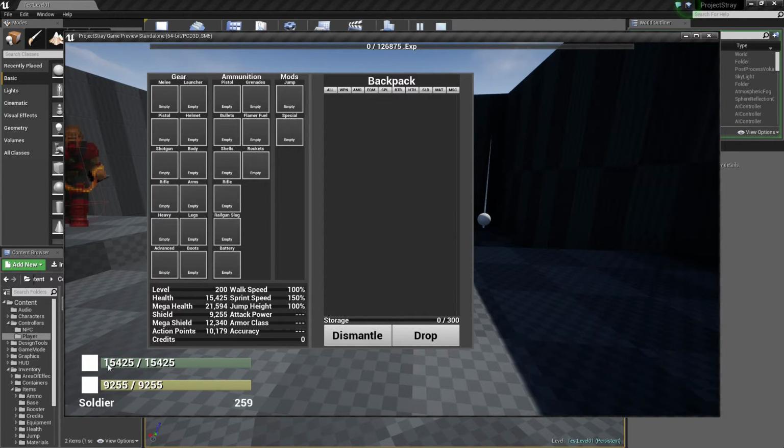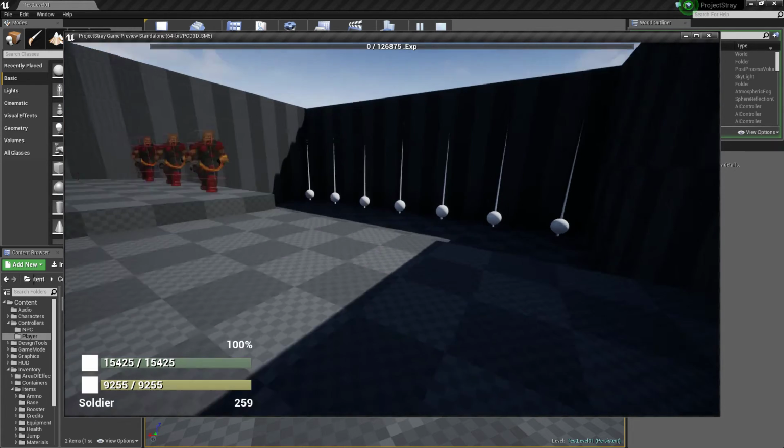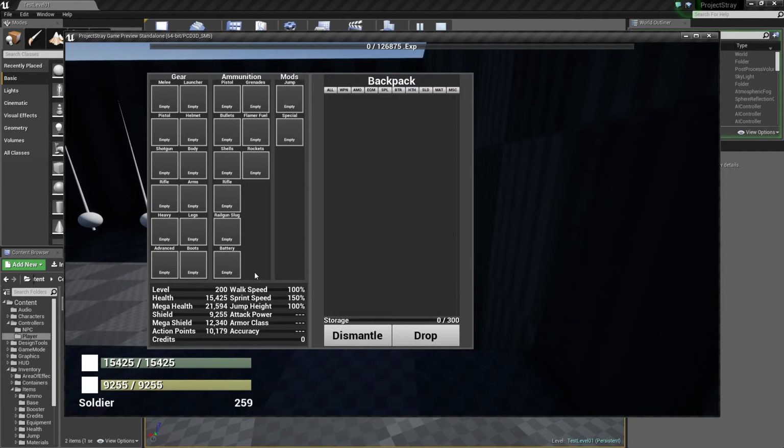Look how much health I have at level 200. Somebody who's level 190 won't be able to really do very much damage to me because of the level range. Every level is 10% more to the base values, which means some of the math is going to get a little bit funky when it comes to armor and stuff like that. But anyway, I got really distracted.